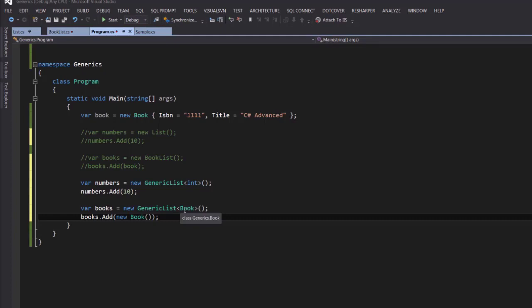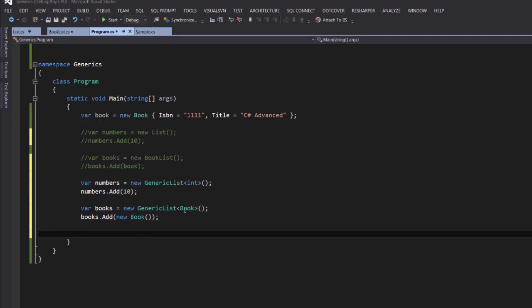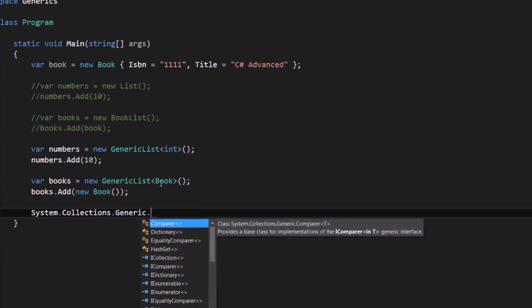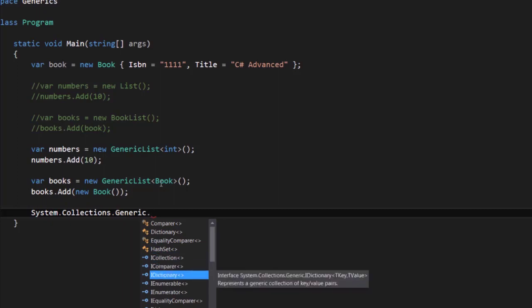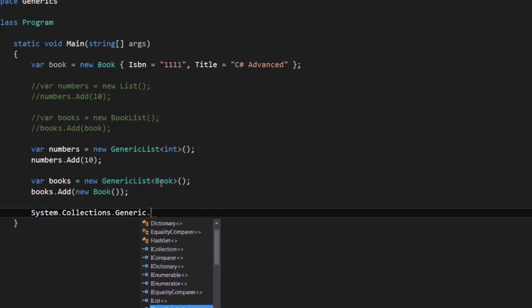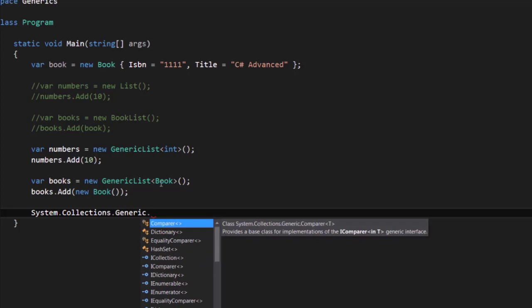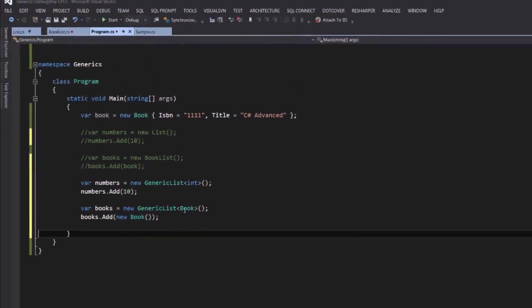In fact, let me show you where all the generic collections are in .NET. So you go to system.collections.generic, and look, here we've got a bunch of classes like dictionary, hash set, some interfaces like iCollection, iDictionary, iEnumerable, which is pretty popular, iList, linked list, list, which is like our generic list, queue, sorted list, stack, and so on. But in case you need to create a generic for the application you're working on, the rest of this video I'm going to cover more details about creating generics. So let's get back to our generic here.